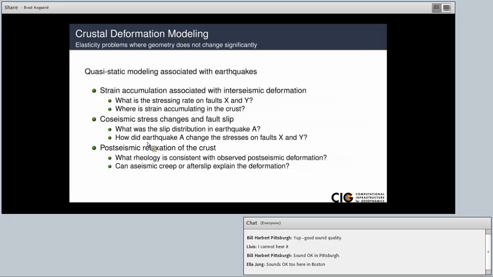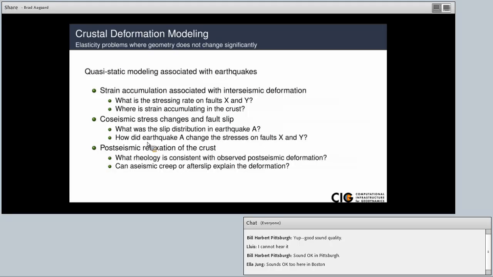Some of the applications that PyLith is well suited for are generally classes of problems related to elasticity where the geometry does not change significantly. So if you're looking for a code that does things like formation of faults and mountain building, that's really not the realm of where PyLith focuses.